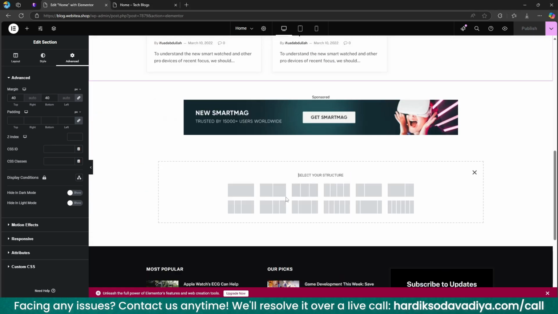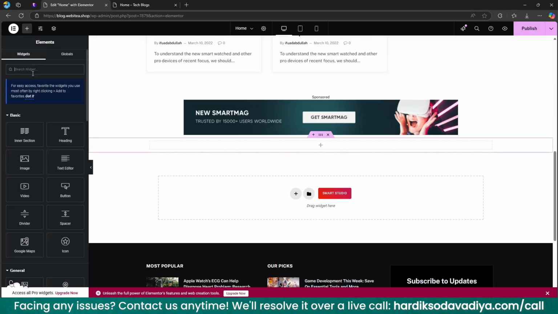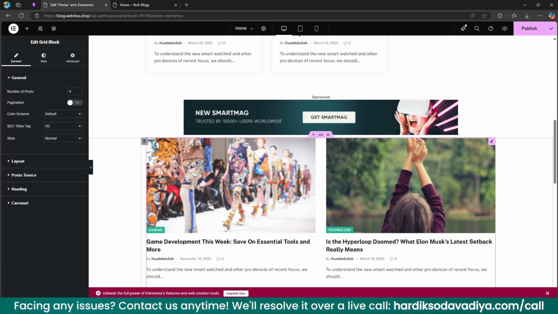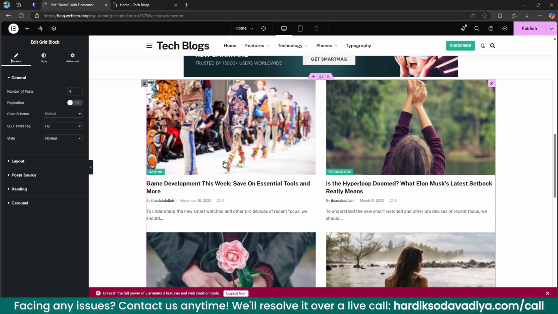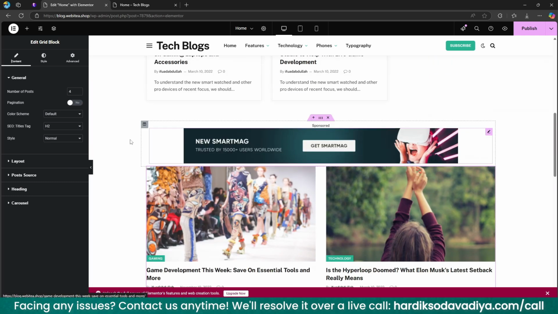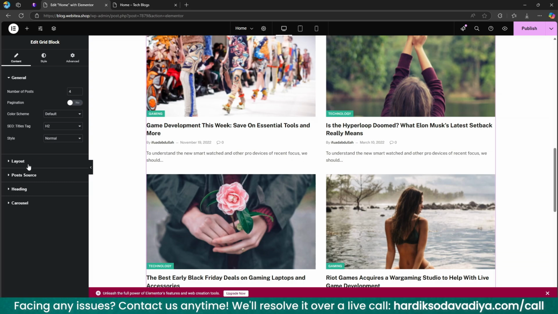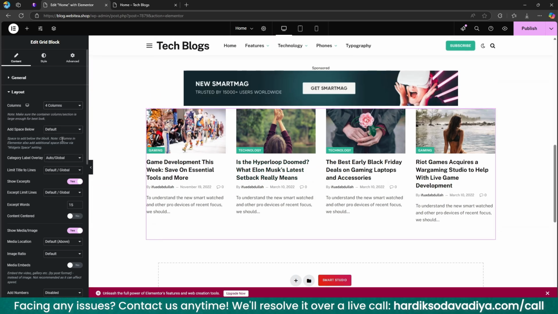we will take a section here and we will search for grid blocks. Great. Now definitely we will do some changes here. First of all, there will be four posts. Great. If you go to the layout, it should be 4 columns. Looks good.